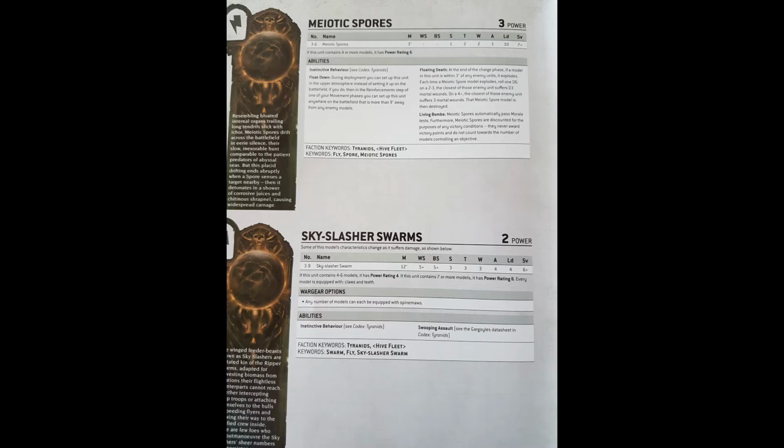I would have rather GW retired Sky Slasher Swarms, retired the flying Ripper, and had the flying Tyranid Warrior. I would have rather that than the Tyranid Warrior that could fly going the way of the dodo, the Shrikes. But it is what it is, Sky Slasher Swarms. If you love Rippers, it's another flavour of Ripper for you, if you fancy it.